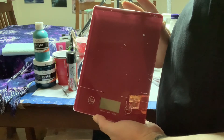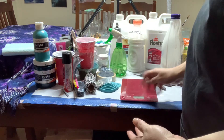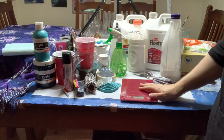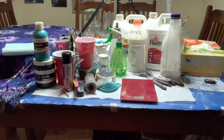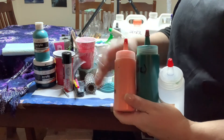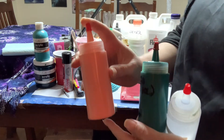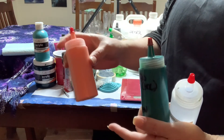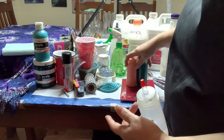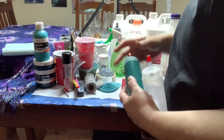Not everybody's cup of tea, but for me — I measure my paint. This is just a scale from Kmart, about ten dollars. I only measure my paint; I don't eyeball anything. I'm like a cook who can't cook without a recipe. Also, I now use squeeze bottles instead of cups. I got mine on eBay — 20 for $20, so a dollar each. You pre-mix the paint in the bottle and you're ready to go. Less cleanup, less prep time — I just pick the colors I want, squirt them on, and paint.